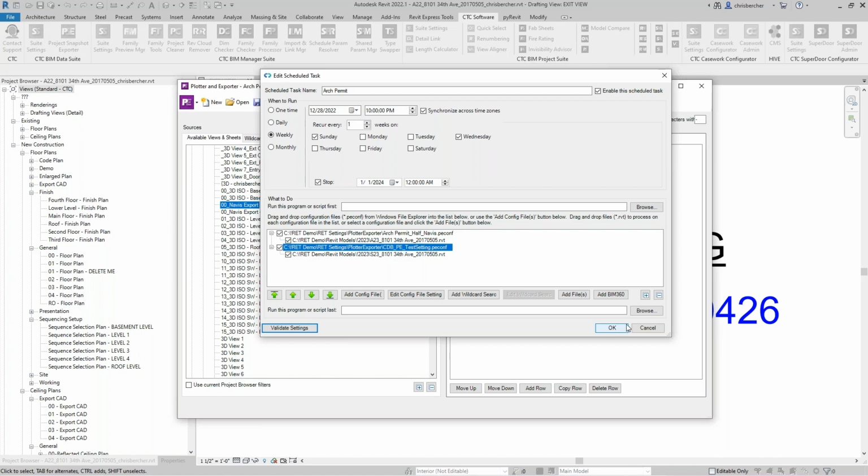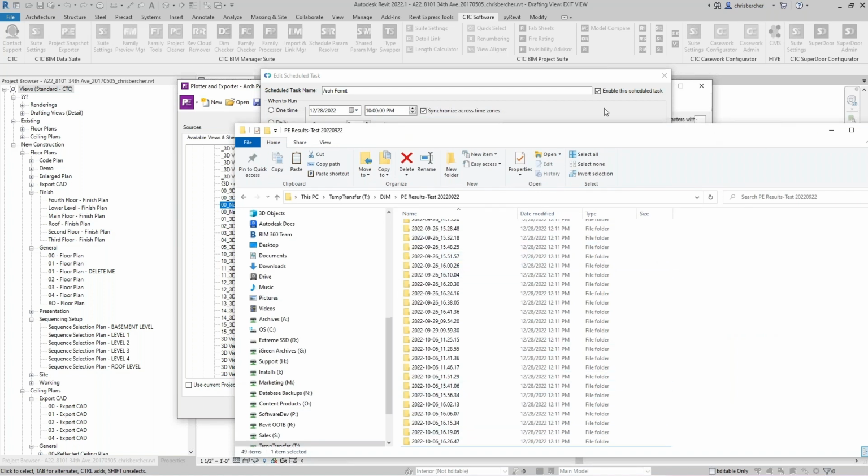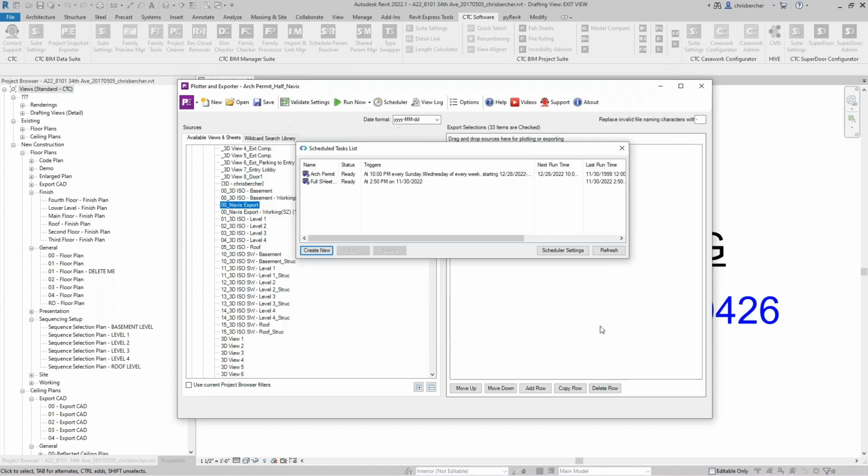So, and again, you'll end up with something similar to what I was showing you here in Explorer, like this, when it's all said and done. So you can say okay, and it's going to go. It'll tell you. And apparently I forgot to uncheck Sunday, so it's going to run twice a week now. Even better. So there you have it.